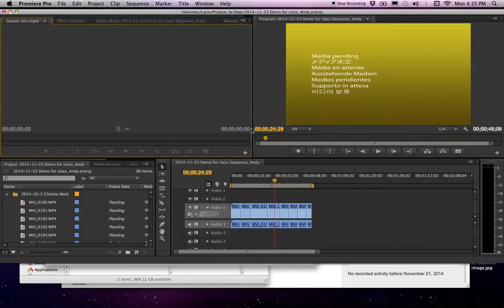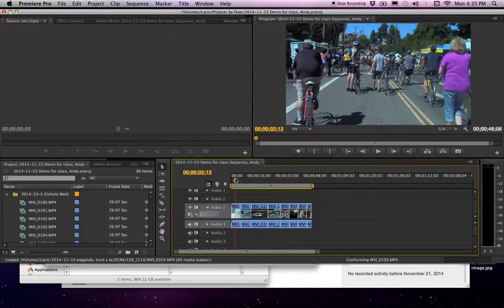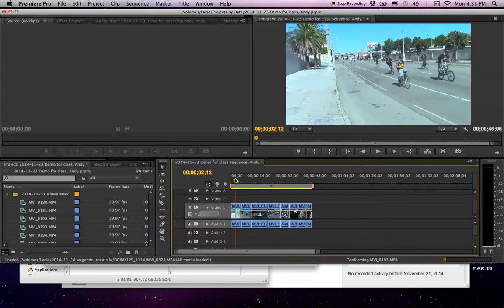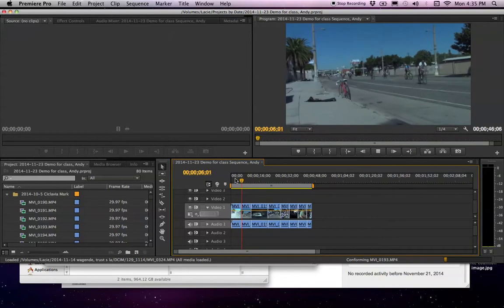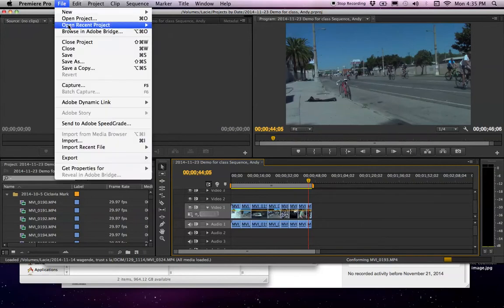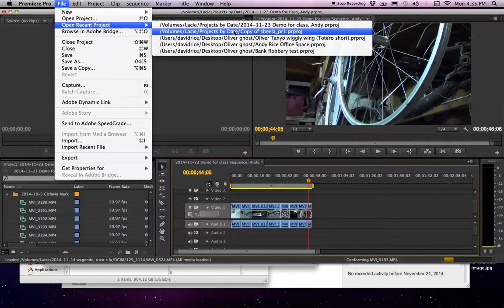It's on another hard drive that I have, and that is this project here, which I've just made up, and it's gleaned from the footage that Mark took at the last Ciclavia event. Just a very brief sequence of shots, and I'm going to combine this with Sheila's Space Portrait and show a way to do this so that you can get it up on the Google Drive site. So we're going to start by opening up Sheila's project. That's where we're going to go first.